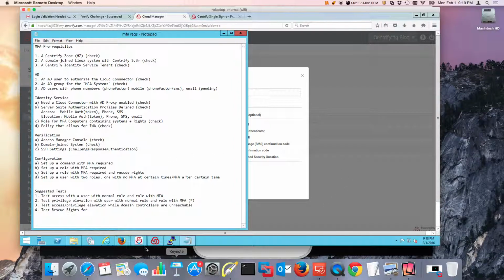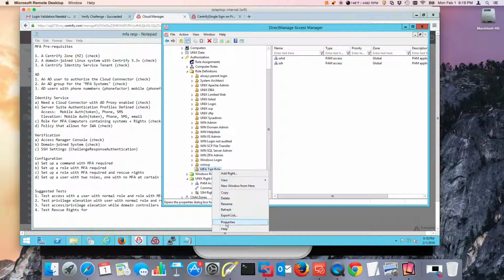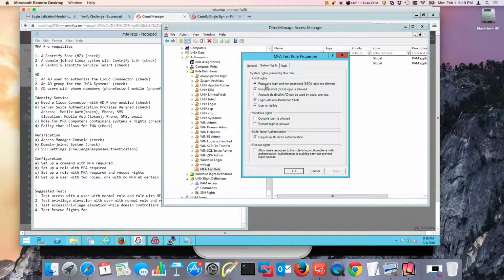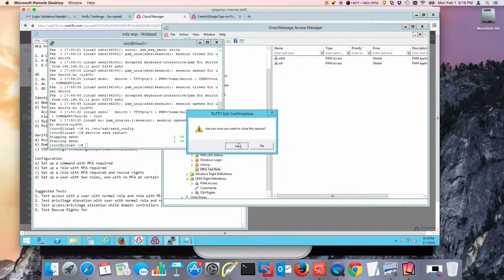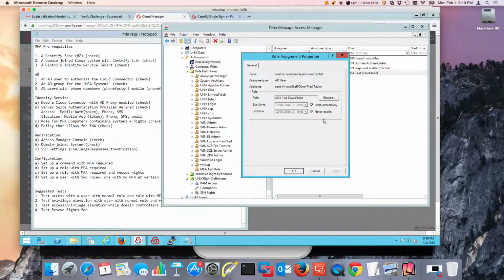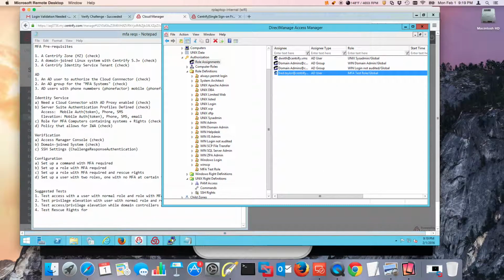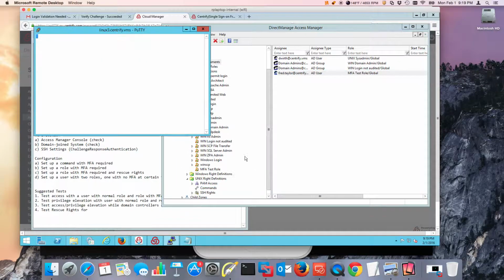So here's what I've done, right? I've set up a test role. All you need to do is set it up normally, the way you would set it. If you control the behavior here, just check the multi-factor authentication. In my particular case, I just have a single user that I gave SSH access, no additional roles or any privileges. And this is Fred Taylor. I assigned the role, and we're going to go and test it. So very simple. We're going to go back to the authorized system, and we're going to log in as him.